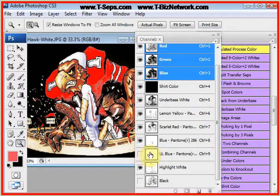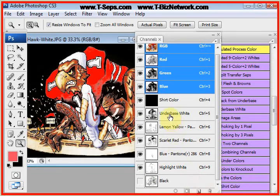I could combine the channels, and we'll show that in a different video. But for right now I might just dump the light blue — delete, drop it to the trash can — and now I have a 5-color print on a dark shirt. It's not bad looking. What you just saw would have taken a good artist 2 or 3 hours to do, and it did it in about 30 seconds.